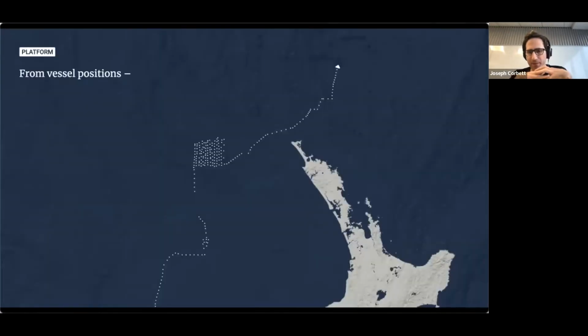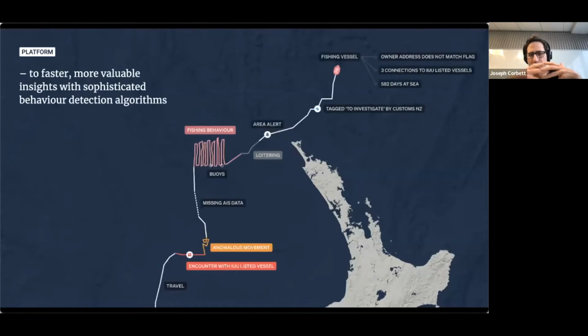You've probably seen something, and Fernando showed something similar earlier, but Starboard isn't about just displaying AIS points or the latest AIS point. We're really about taking that information and turning it into usable, actionable insights. So with Starboard, you don't just get a track, you get all of this additional information. So you'll get things like encounters, fishing, loitering alerts, entering and exiting areas. And as Fernando just discussed, this whole network analysis feature that we're introducing.